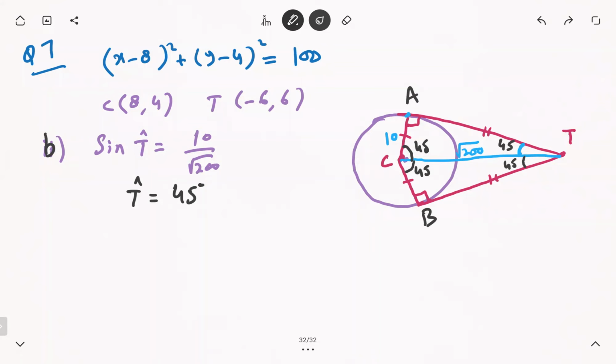Okay, let me ask Sarmad, Sadiq or Sadiq? Sarmad Sadiq से. Sir, we have to use cosine rule, क्योंकि हमें two lengths पता है and we know the interior angle 45 plus 45. So we can use the cosine rule to determine the length of AB. But we don't have to find length. I think you did not read the statement of the question. It says you have to find the equation of the line AB.